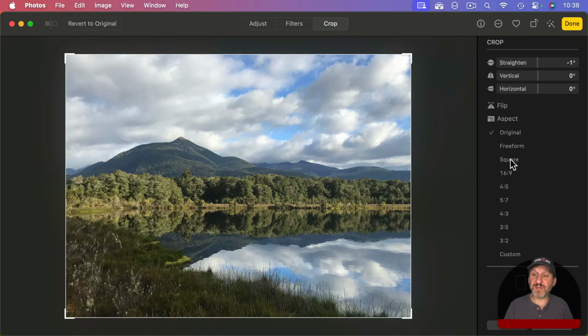And the first tool you want to look at is Auto Enhance. As a matter of fact, Auto Enhance is there even before you use the editing tools. If you click it, it's going to make adjustments throughout a bunch of these. You can see it adjusted light and color, and you can click it again just to go back to the original. Or you can make adjustments in any one of these categories.